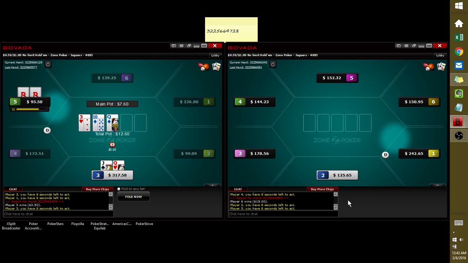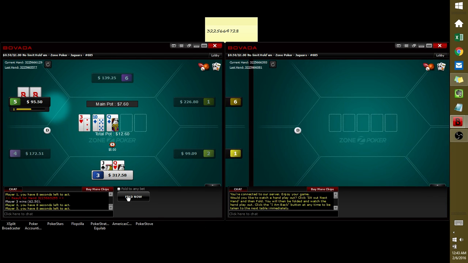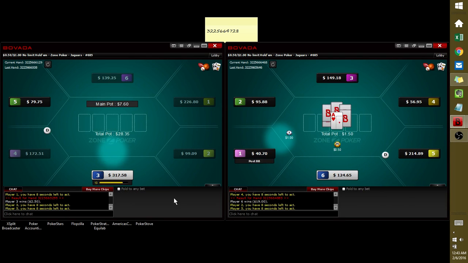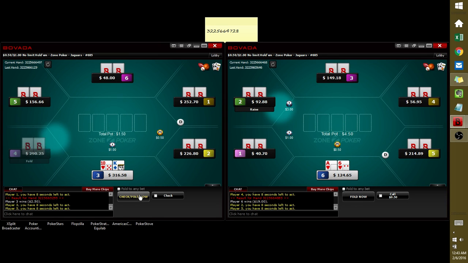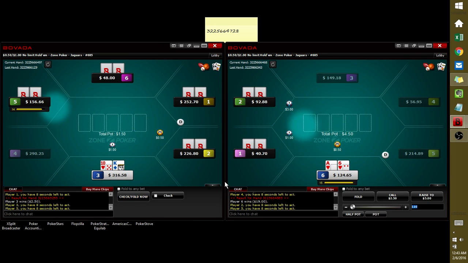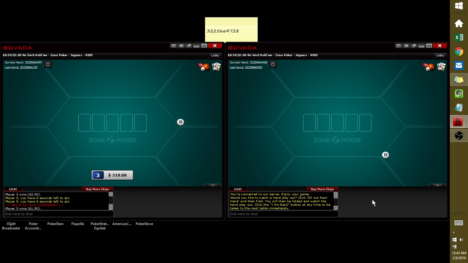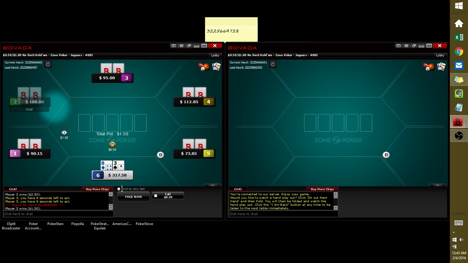Standard C-bet. That might have been a little tight, but I don't like calling. I'm never gonna re-raise, of course, so I don't think folding's terrible. It's probably a little nitty.